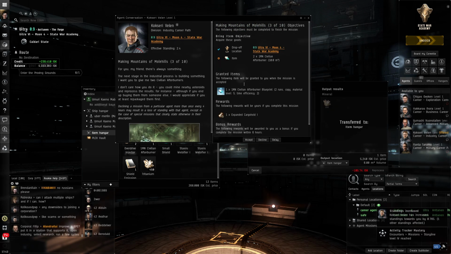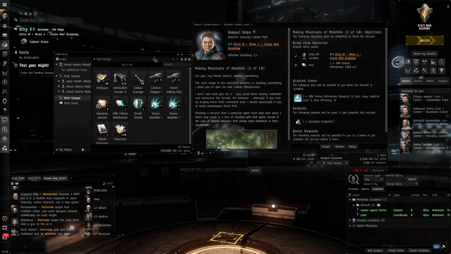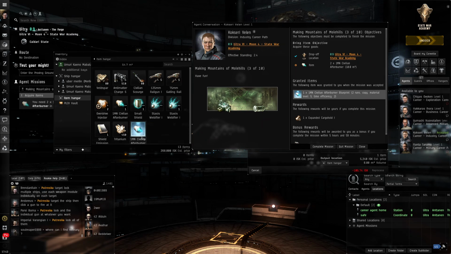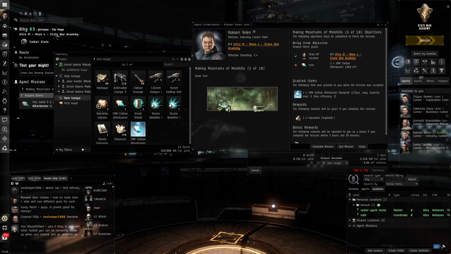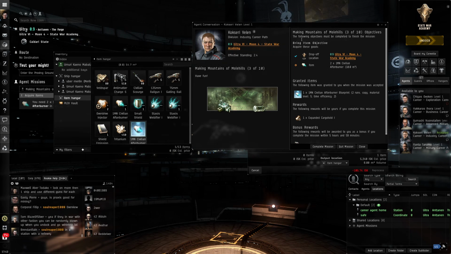Now we need to produce this 1MN afterburner, and a 1MN afterburner is an afterburner, but we're now getting a blueprint. So we get a blueprint copy. As you can see here, I explained to you before, blueprint copies have limited usage. It's only got 2 runs on it, so I can only use 2 of them, and this mission wants me to give him 2 1MN blueprints.